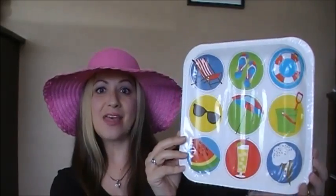I also found these really cute square plates. They have little summer patterns on them — little chairs, flip flops, and sunglasses. I thought those would be super cute to have on hand for summer. And then I found these little mosquito coils. I had never seen these at the Dollar Store before, and we all know how horrible mosquitoes are in the summertime, so I thought I should stock up before everyone else buys them out.